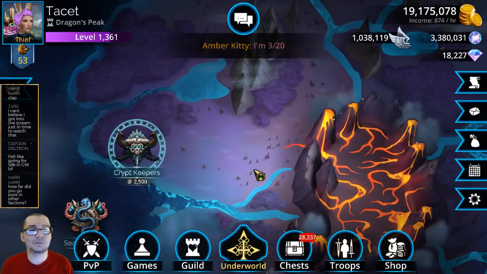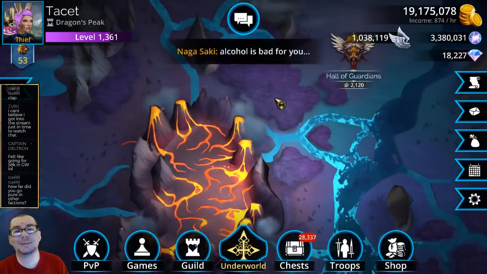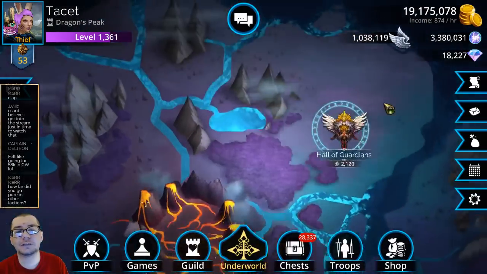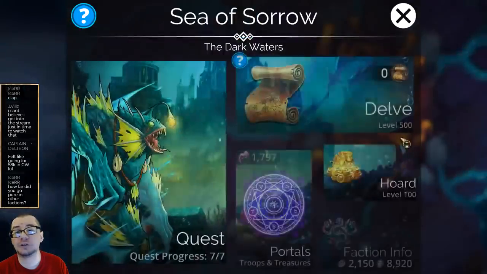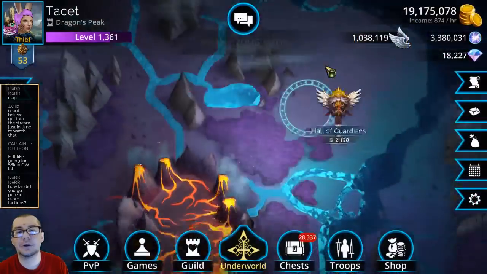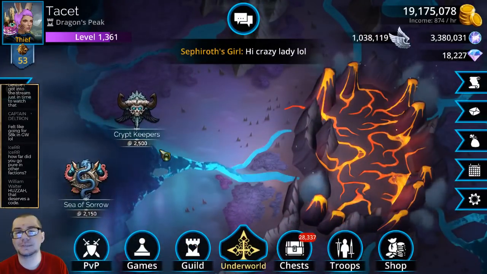How far did you go in other pure factions? Oh, I haven't even attempted. I don't even want to think of attempting any of the other ones. Hall of Guardians is going to be the hardest. Actually, Sea of Sorrows were probably the hardest. Hall of Guardians, I don't know. They're both tied at the absolute hardest.